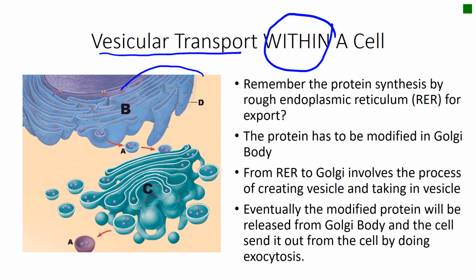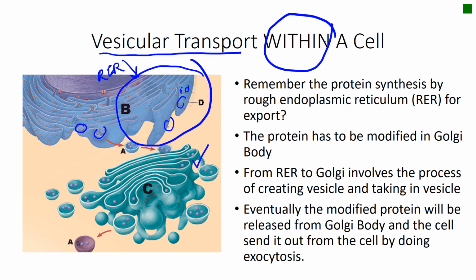So, for example, can you recognize this? Yeah, this is the RER, rough endoplasmic reticulum. So you can see the bristles, the red things on the surface of this endoplasmic reticulum. They are the ribosomes. Now, if you still remember, the function of ribosomes is to produce protein. So in this part, the protein has been created by the ribosomes attached on the surface of the rough endoplasmic reticulum. Now, this protein has to be exported to the Golgi body. Which one? Yeah, the green one. Correct, that's the Golgi body.